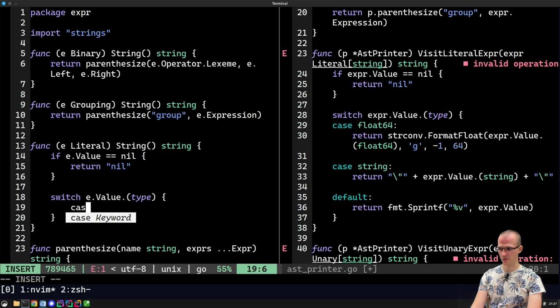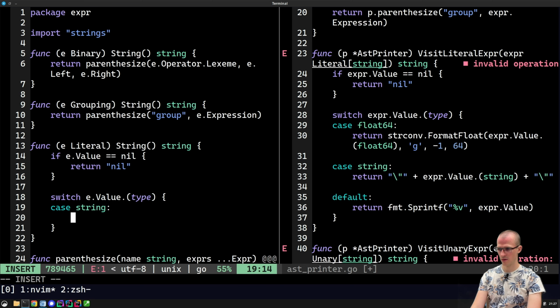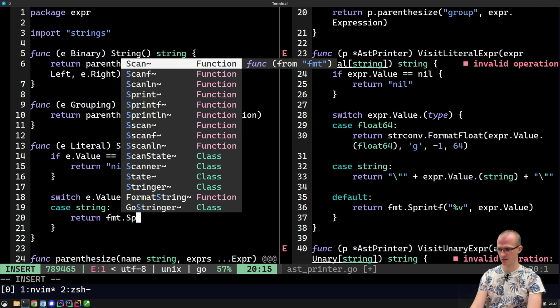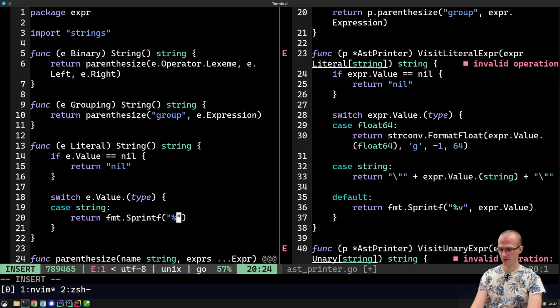In case it's a string, we can do it like so, fmt Sprintf, and we're going to use the q format string. I think what this does is it basically returns the string the way it would be written as a Go literal.